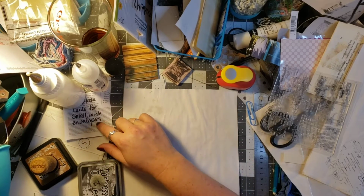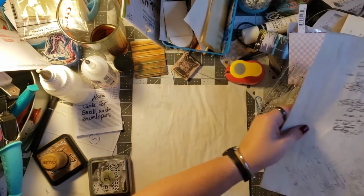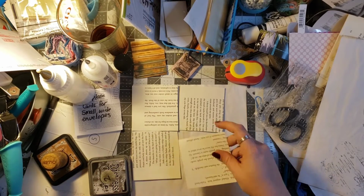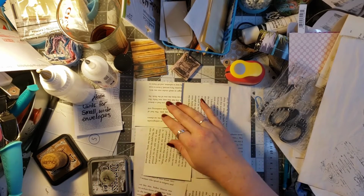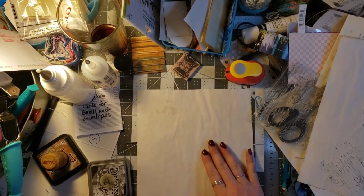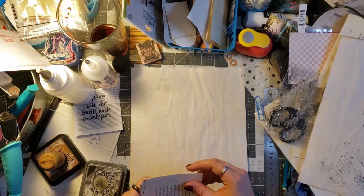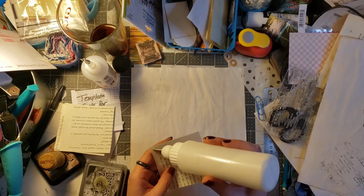I'm only making 6 of these, so I bet I can get them all with this one piece. Oh yeah. No. Maybe. Well, yeah. Okay. It's going to be a tight squeeze, but we'll get it done. Cool. Let's see. I'm going to spread them out so that there's plenty of room to cut them out. Okay. That was a lot of build up for just gluing stuff down on paper, but here I am.